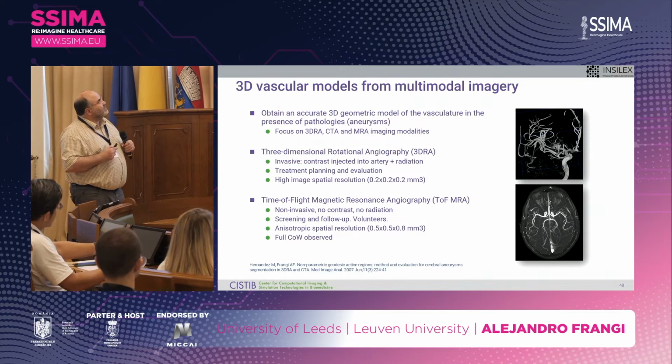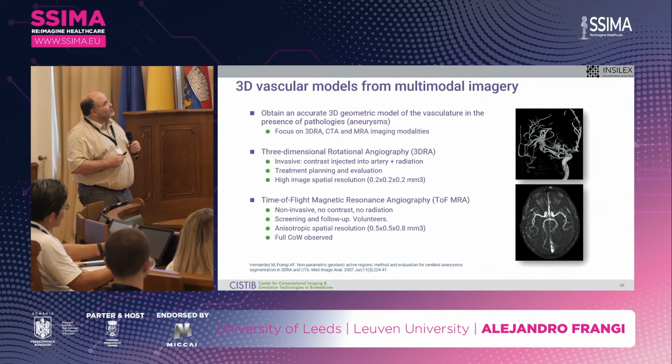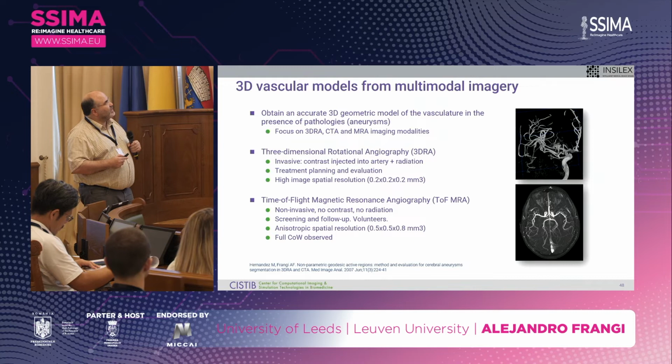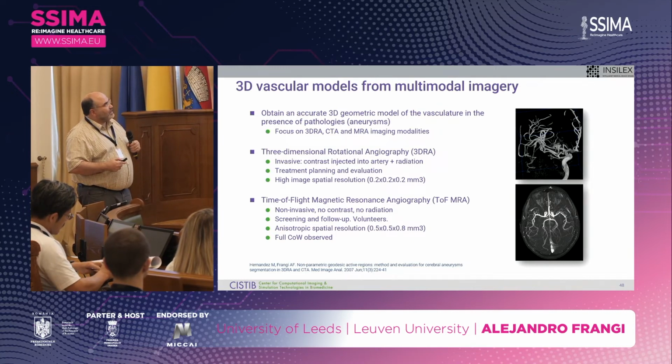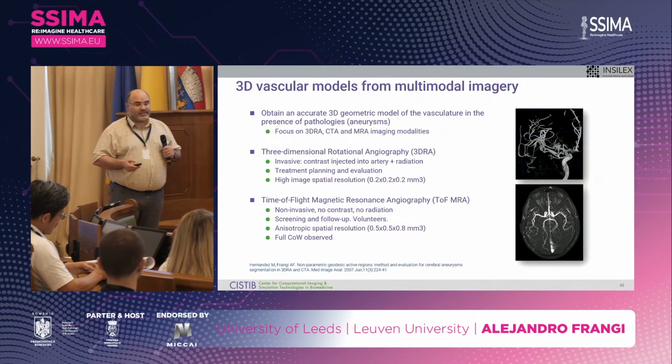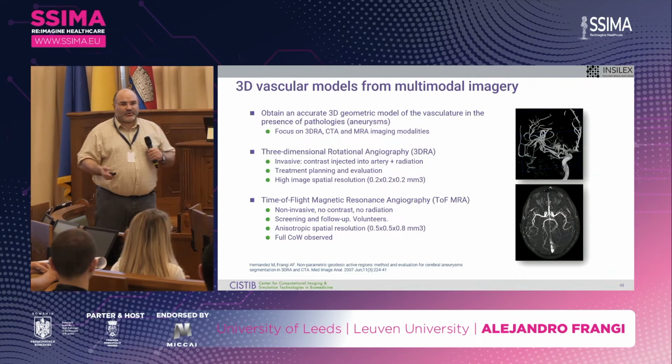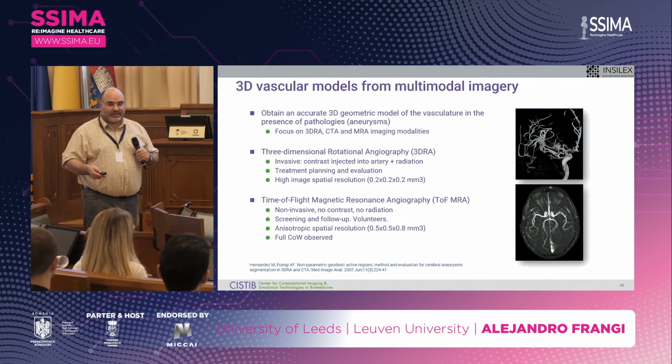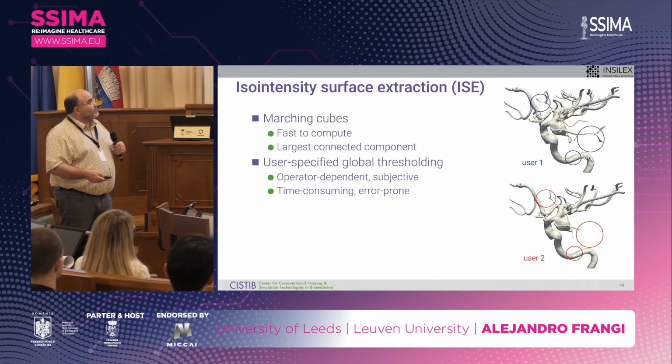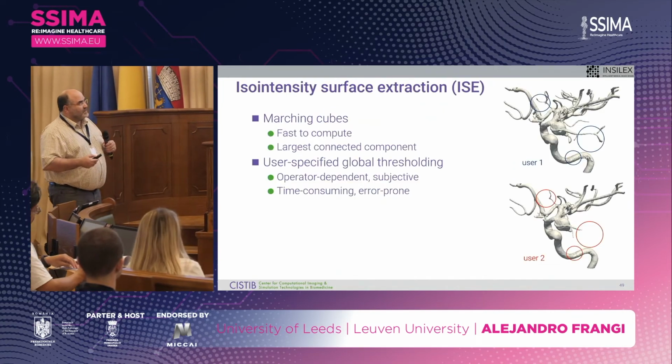And the problem is that different imaging techniques like rotational angiography or magnetic resonance imaging, each of them has a different resolution, and that also affects the quality of our meshes. And we have shown that the geometry is very important in determining the quality of the flow as well. So many years ago, we developed techniques.